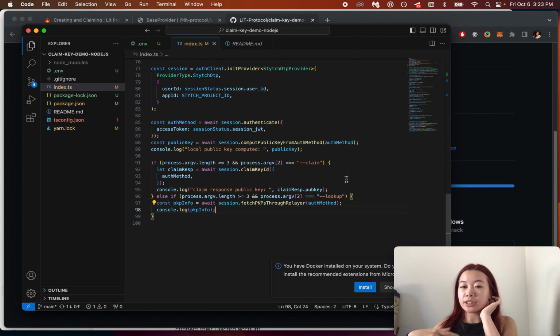So for my email address, I've created that claimable key. It'll pass back that public key of the programmable key pair, and then when I'm looking up all the programmable key pairs that are associated with that email, that PKP public key should be within that list.